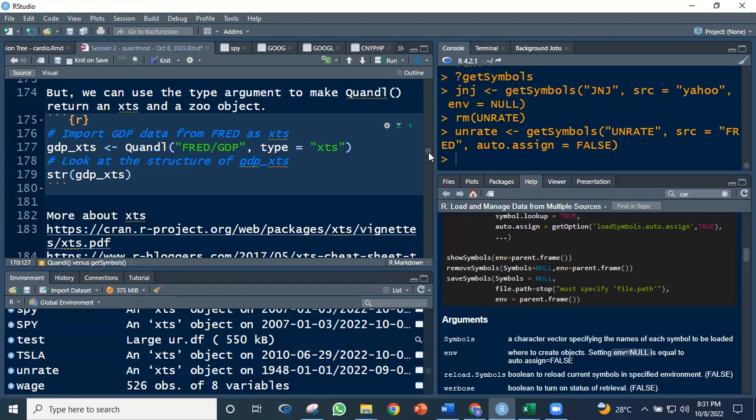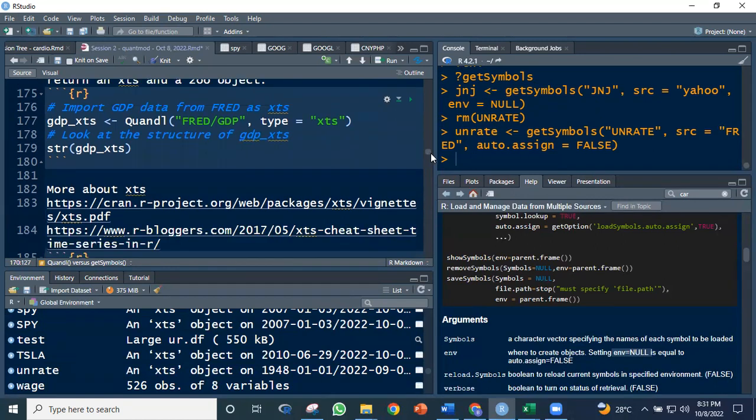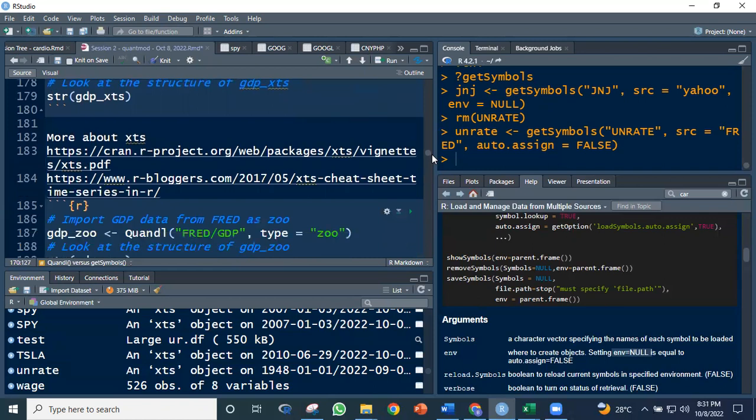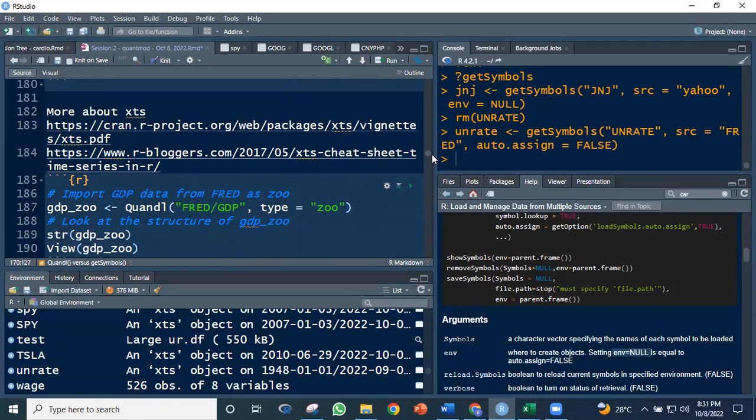Nako, problema yan pag data frame yung object niyo. That's why before I manipulate or use time series data, I made sure that it's an extensible time series. I dare not use a data frame kasi it's prone really to errors, no?